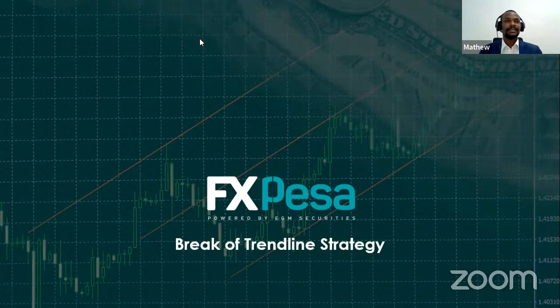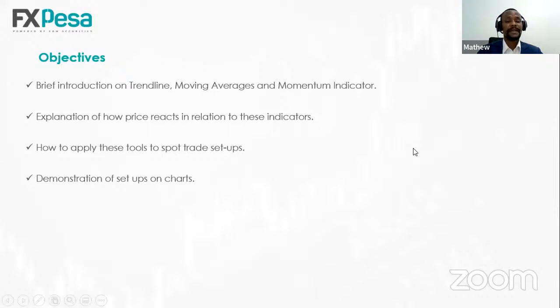All right. So today we want to look at trend line, a brief introduction on what a trend line is, and then go to moving averages, then a momentum. Those are the objectives. I know these are indicators we've met with and used previously, but they can look common, though with the right application and patience, of course, you can bag in something. That's what we want to look at today.